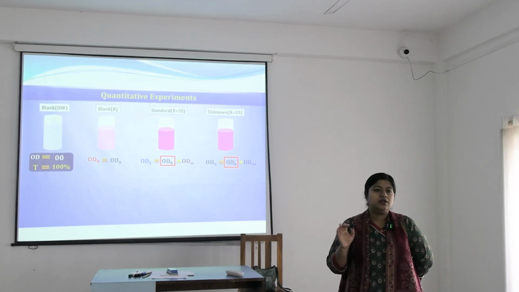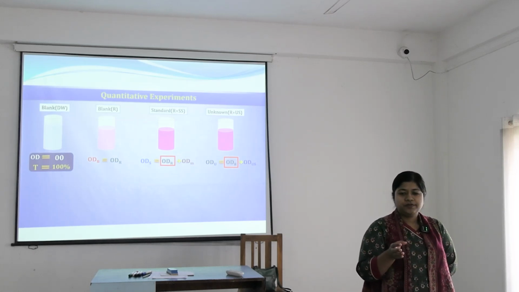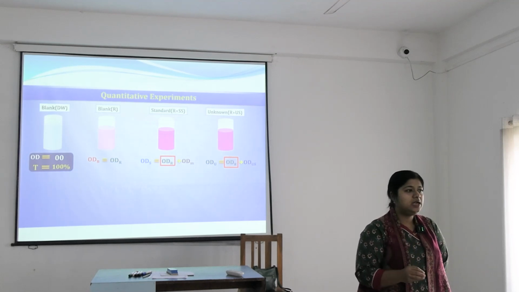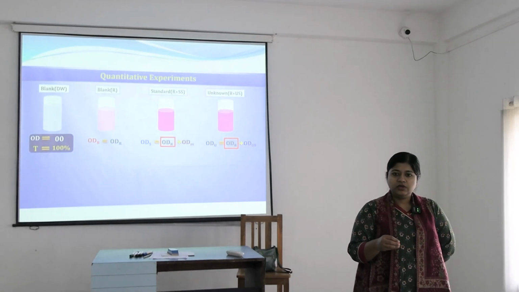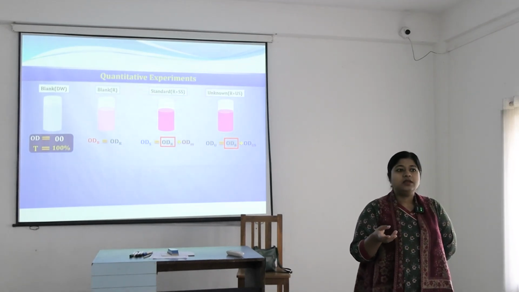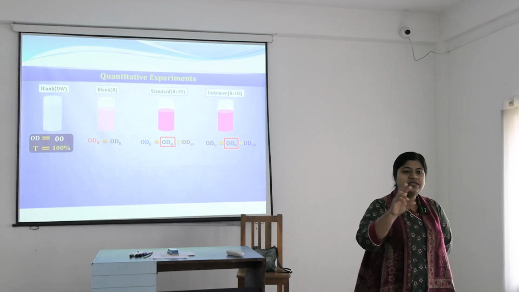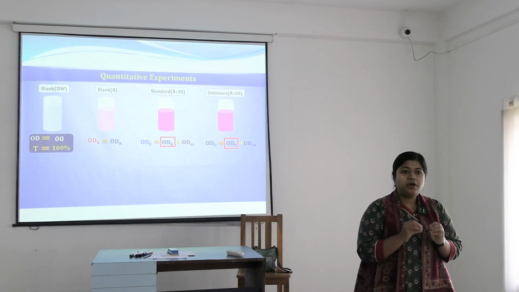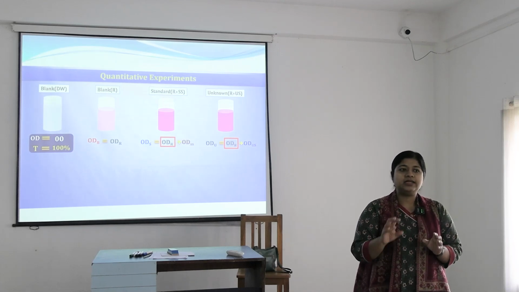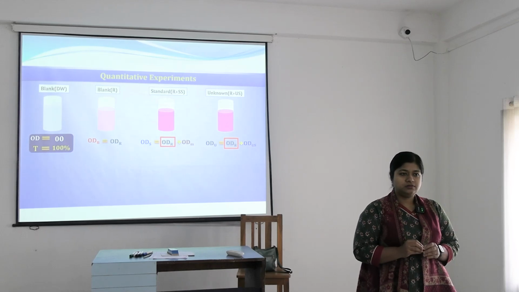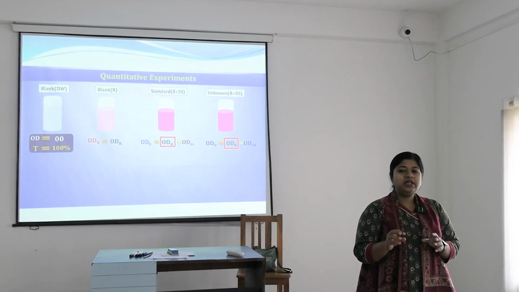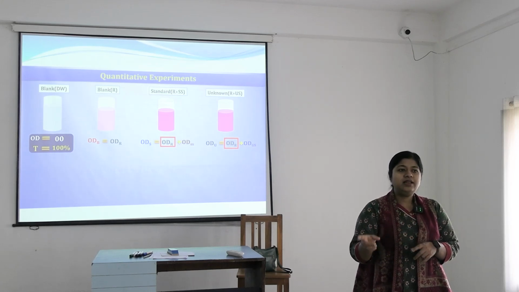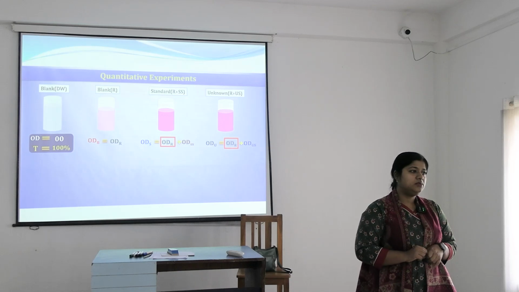Now see here, next step: in any reaction, it's not necessary that all analytes will produce a colored compound on dissolving, right? What is the color of a glucose solution? So can you distinguish it from distilled water? No. So we need to perform a reaction of that particular analyte to produce a colored compound. Okay? So we will run a reaction in the test tube to produce a colored compound that will reciprocate the concentration of that analyte.